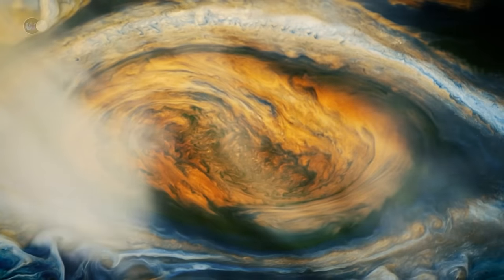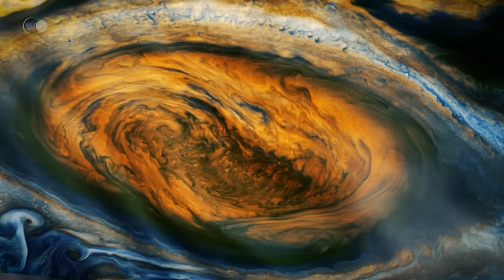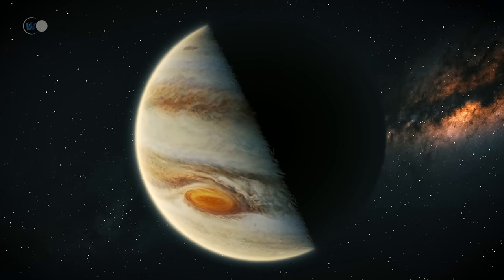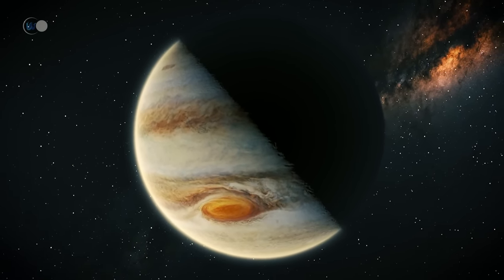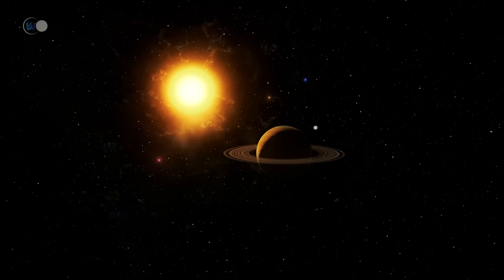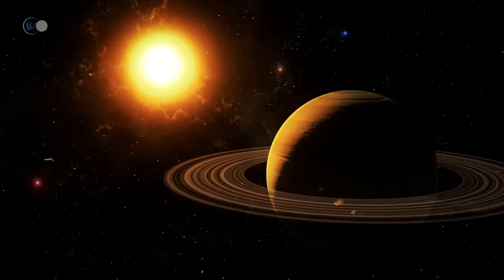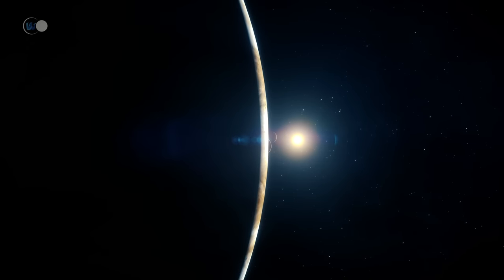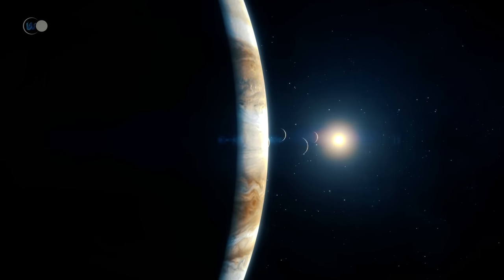The Great Red Spot is constantly shrinking from 40,000 kilometers or 25,000 miles in 1930 to 16,000 kilometers or 10,000 miles long in 2014 and would disappear within 70 years. Jupiter has a ring system that remains dark and is only visible when it is in the planet's shadow. The planet is not only distinguished by its size, it also has the largest number of moons. To date, 95 are known.